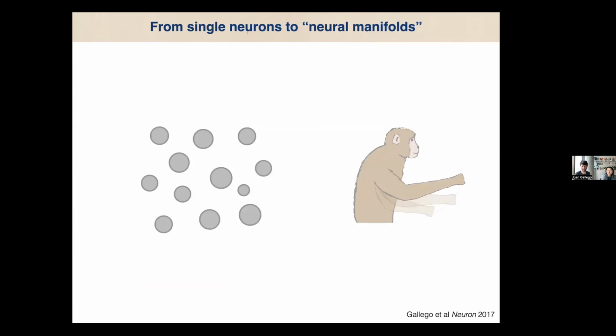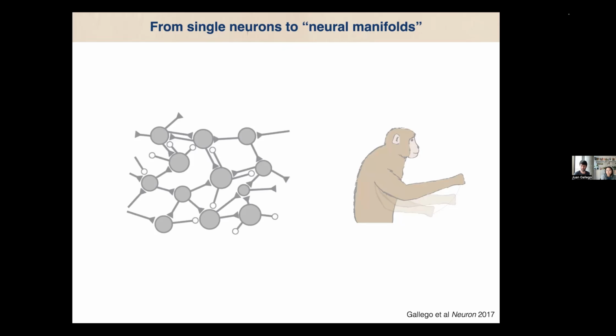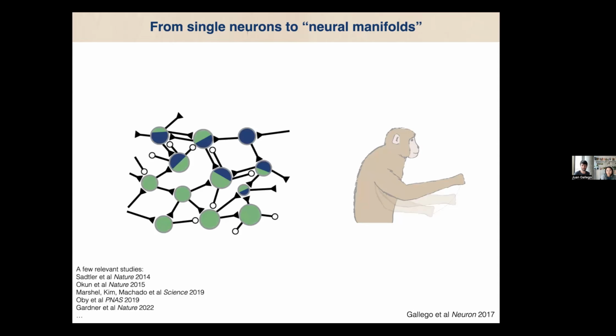Instead of focusing on how the activity of each neuron relates to behavior, we make explicit that, due to a number of biophysical constraints such as neural connectivity, neuromodulators, common synaptic inputs, and neural interactions, the activity of neurons tends to follow specific patterns that I'm trying to represent here in green and blue. We call these neural modes. Our whole philosophy is that the brain works not by modulating the activity of single neurons independently, but by modulating these population-wide activity patterns that we call neural modes.